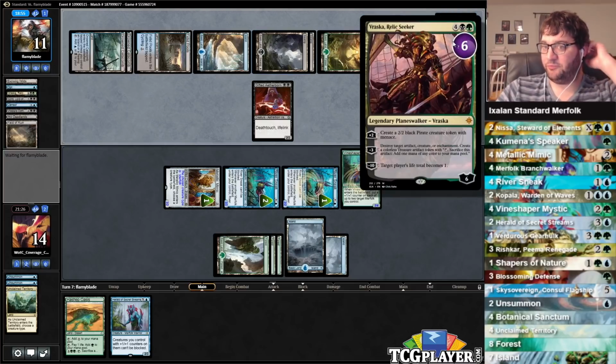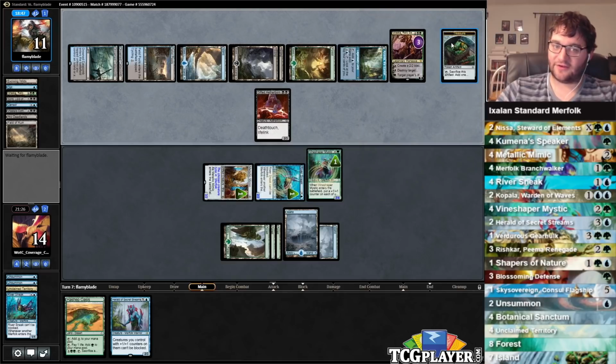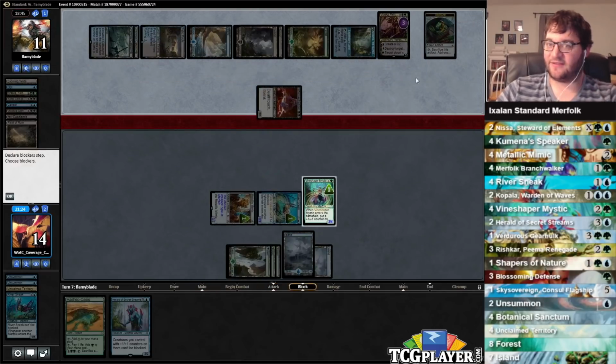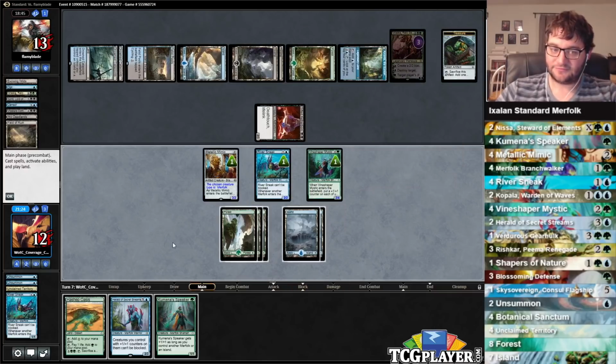Alright, that has a billion loyalty. Destroy target artifact, creature, enchantment. Get a token. Well, that's pretty good. Yeah, and there goes a River Sneak. Fortunately, this River Sneak can still kill Vraska. No, we don't have to worry about this thing now.